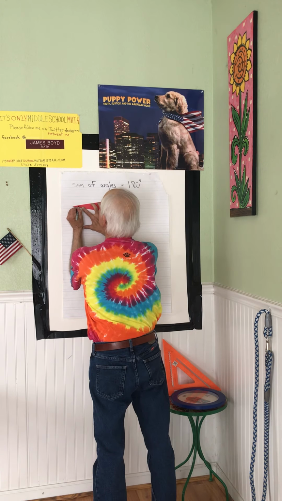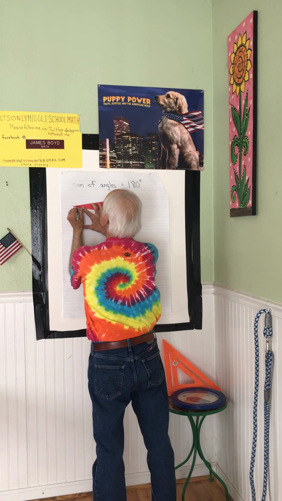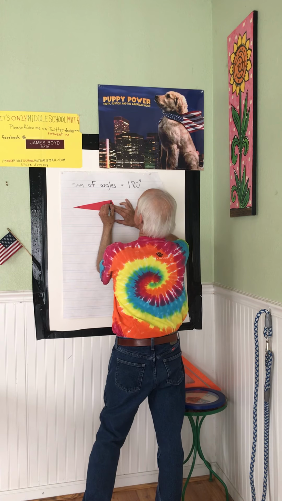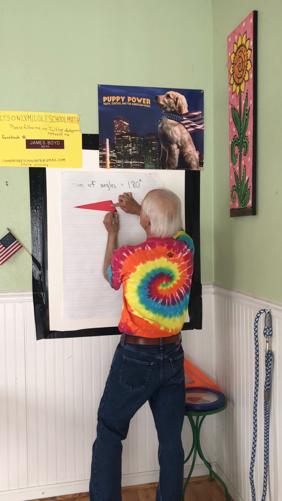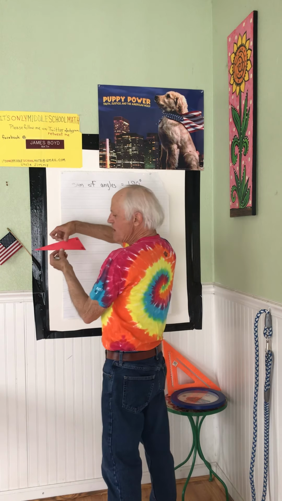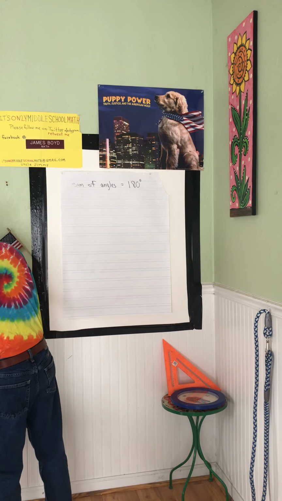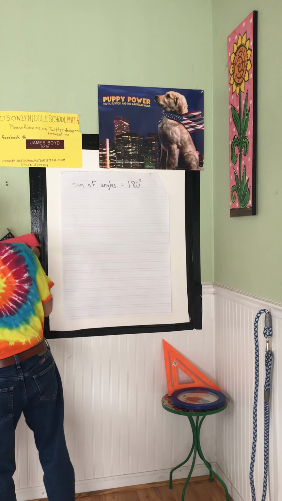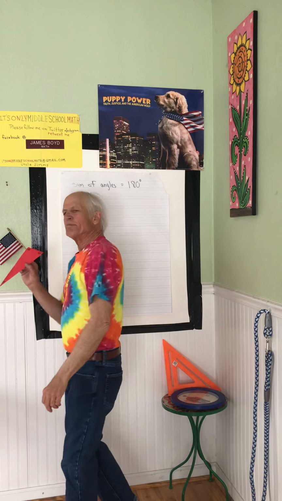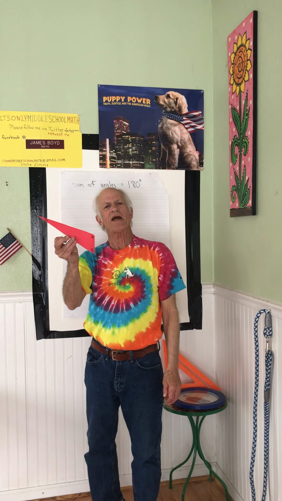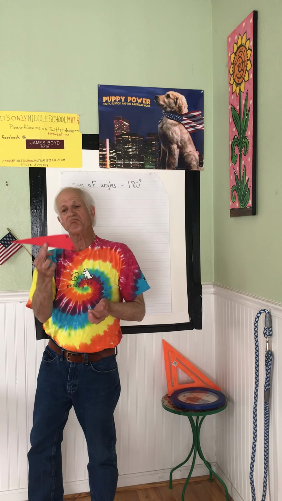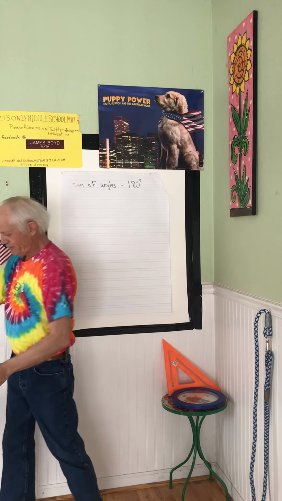So I'll call this angle A. I'll call this angle B, and down here I'll call this angle C. All right. Now, again, I'm just trying to demonstrate, do these three really add up to 180 degrees? How about you? What's yours look like? I hope your triangle looks different than mine, but nonetheless, three sides, three angles.